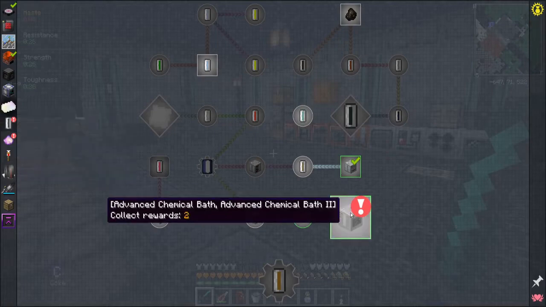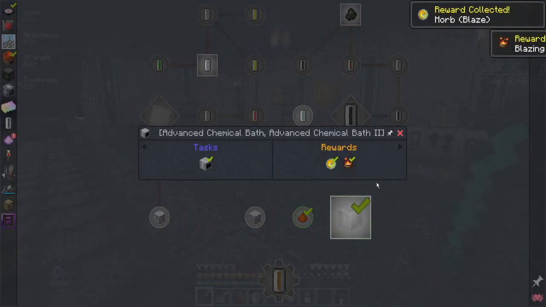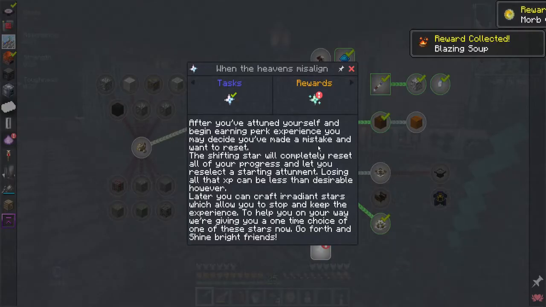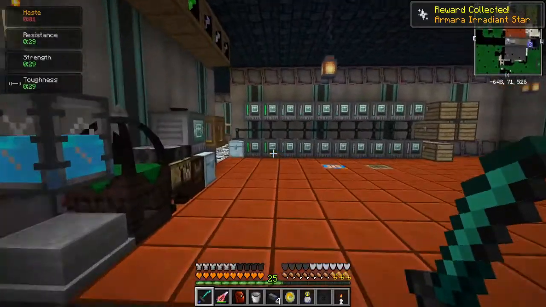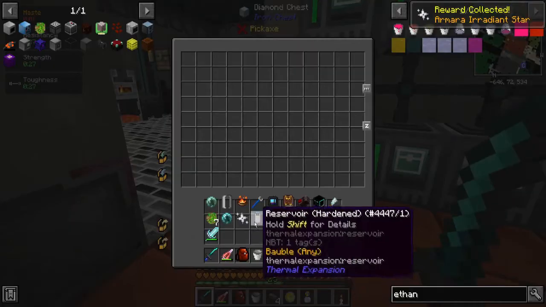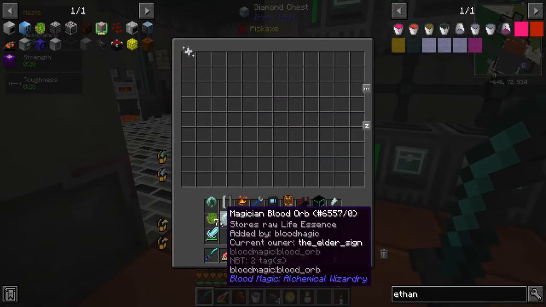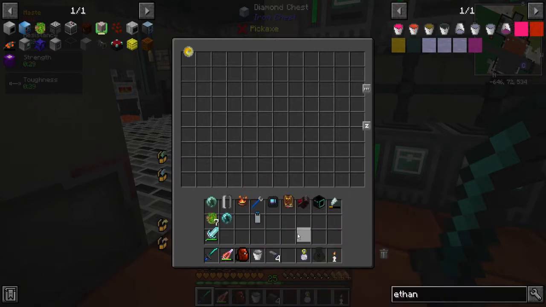MP chemistry. Advanced chem bath. A blaze morb. And some blazing soup. Alright. And this one, my lucky star. I'm just gonna grab, like, something. Armara. It works. They do work as a regular shifting star for recipes, so I'm not too worried about which one I grabbed. Blaze morb can go away.